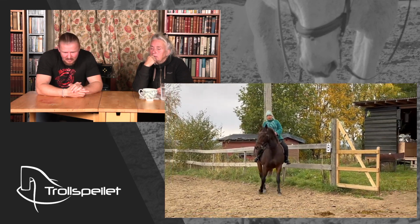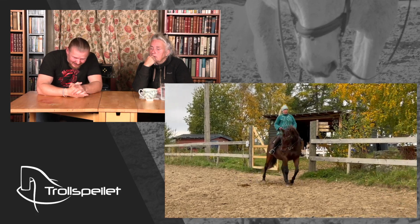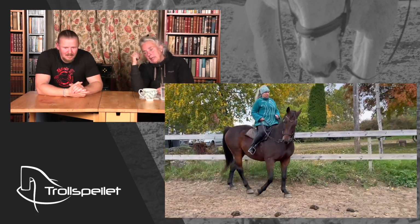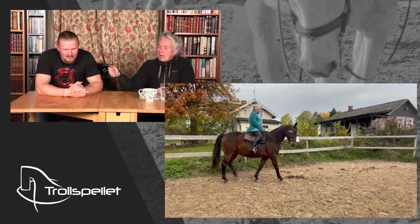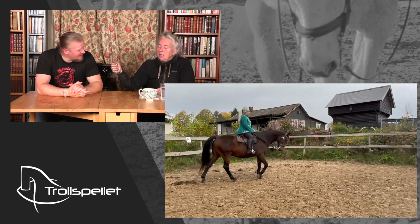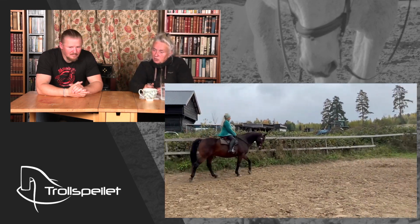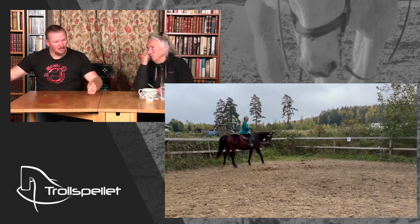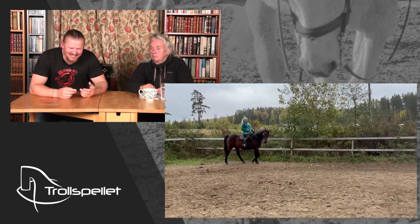Is this the same? Yeah. So you can see the inside leg and the outside leg are sort of the rider's. And you can see also that he's tilting his head. Yeah, and I need to help him a little with my hand and hold my hand out to the side, because then he's not getting that tense and struggling against the inside rein. Do not be afraid to open up a little bit with young horses, or horses who are young in the training, as they say.